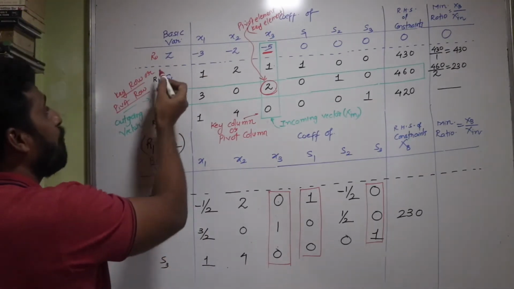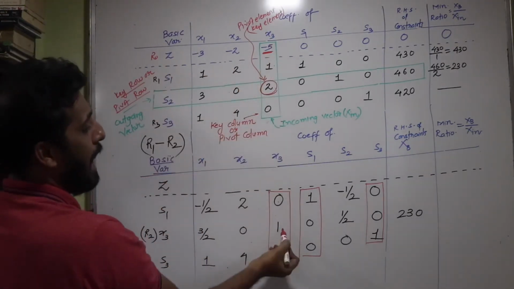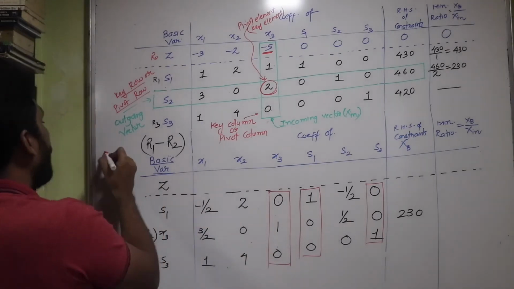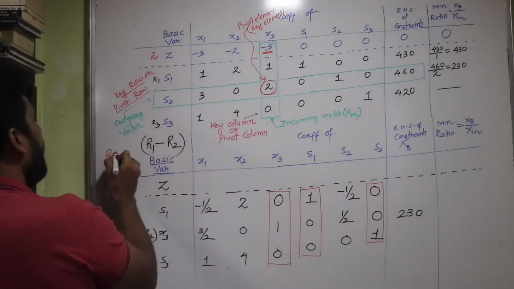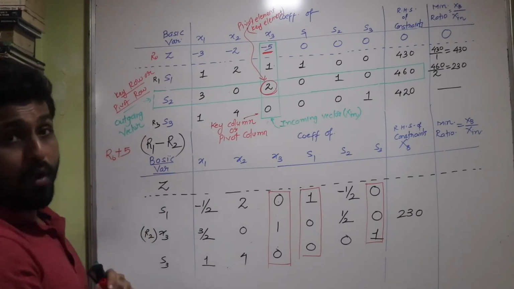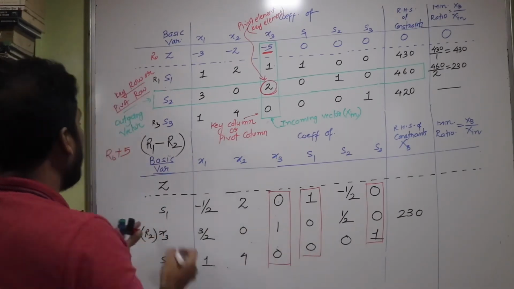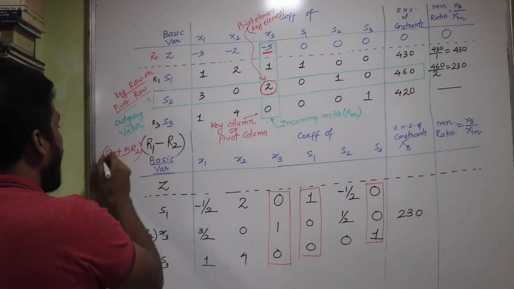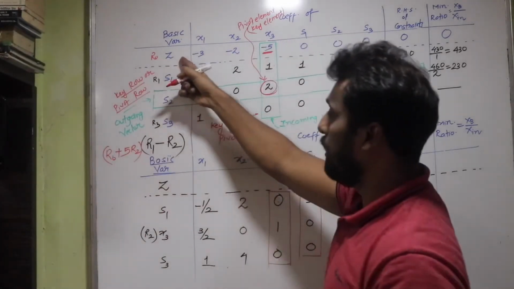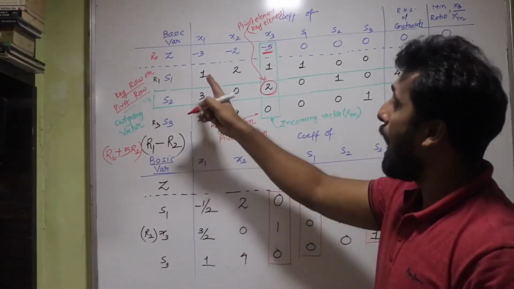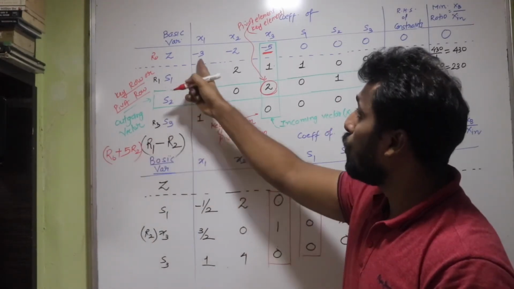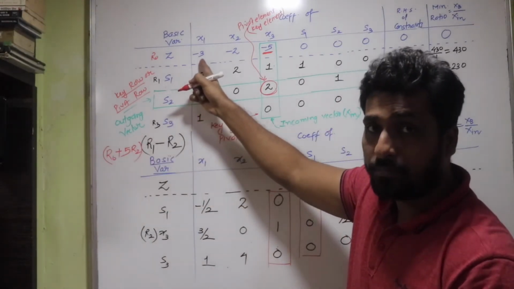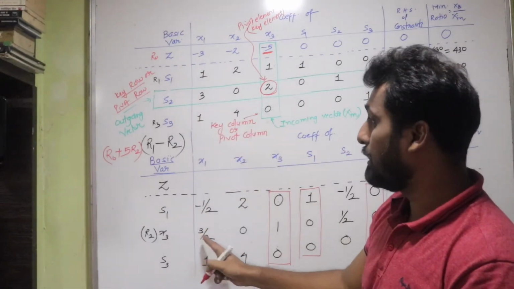So what I need to perform here is this minus 5 and here it is 1. So I want to do R0, which is minus 5, then plus 5 into R2. Remember, this is R0 here and R2 is here, and I want to do R0 plus 5 times R2. So what's the value here? It is minus 3. What's the value here? It is 3 by 2.